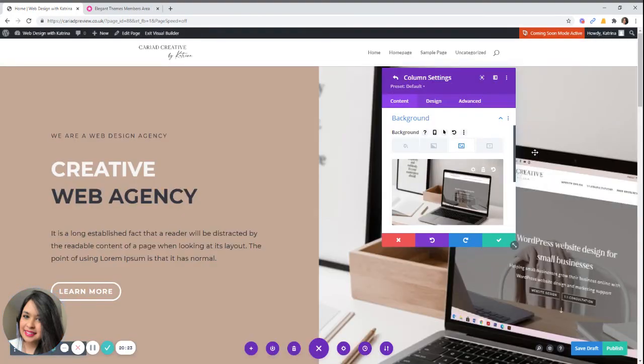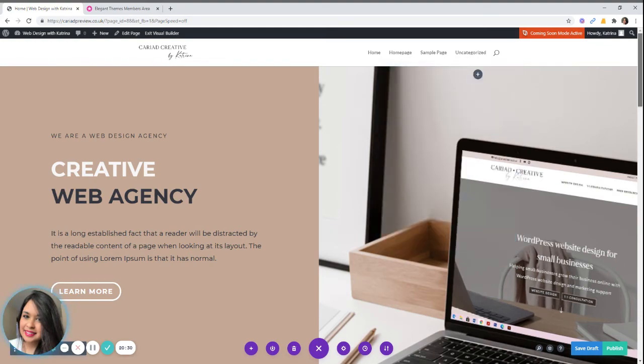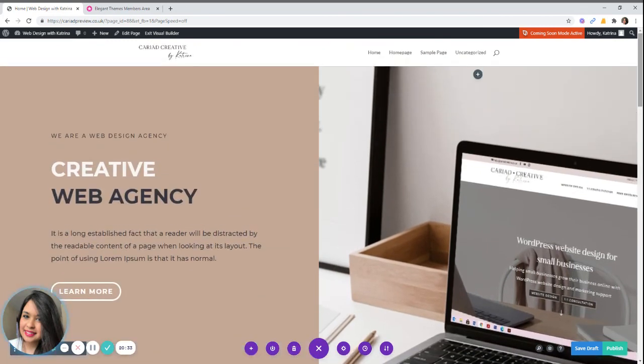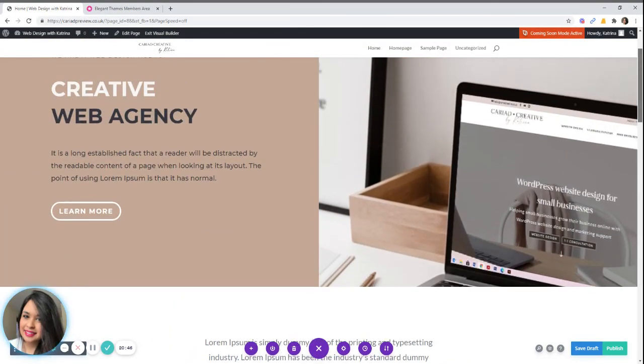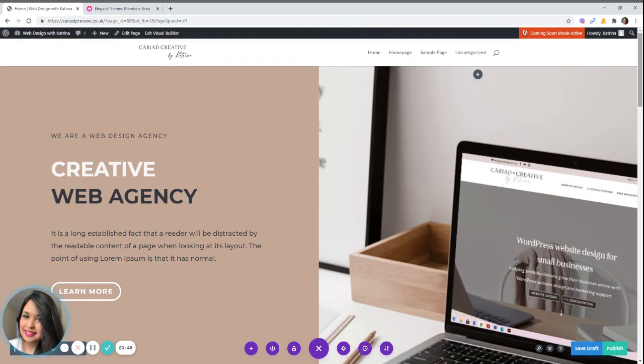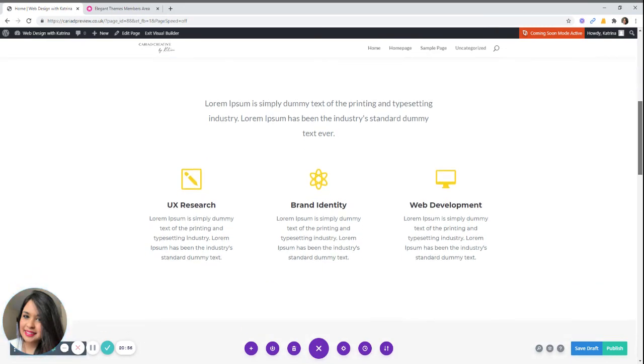I don't think it's going to be big enough though, but yeah, so it will change the picture in this section here, and then you just click Save Changes, and that will change how your layout looks, and you can start customizing it to suit your website. And that may be a better option for you if you're just starting out and you just want something that's a bit easier to manage than trying to build a page from scratch. And this helps you to get a jump start on things.